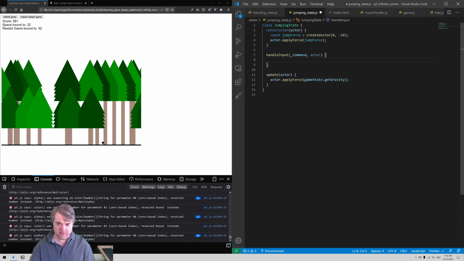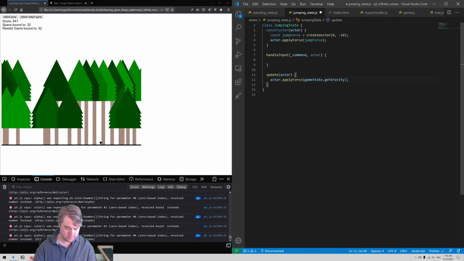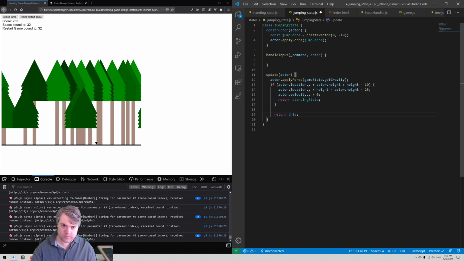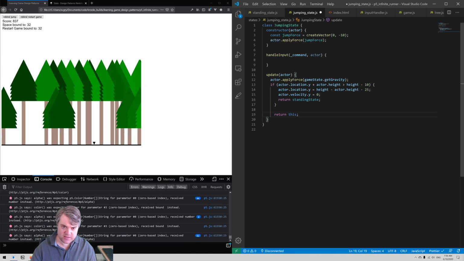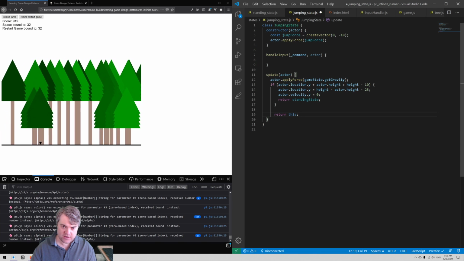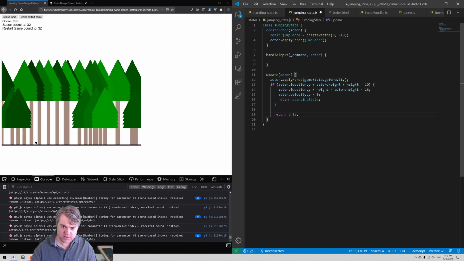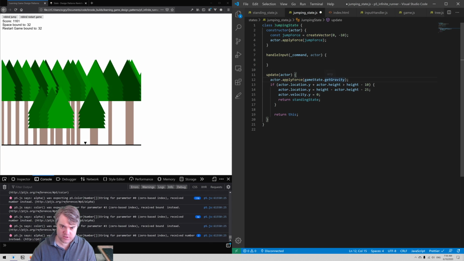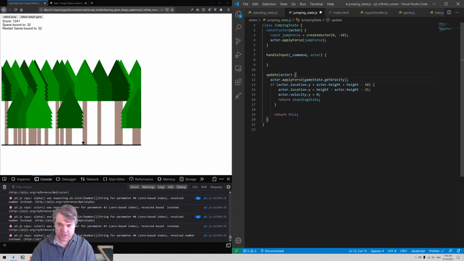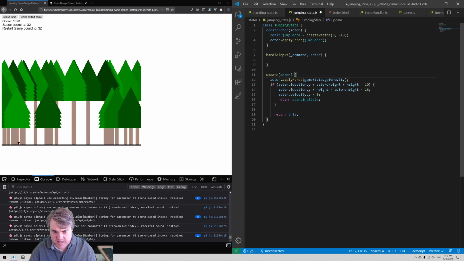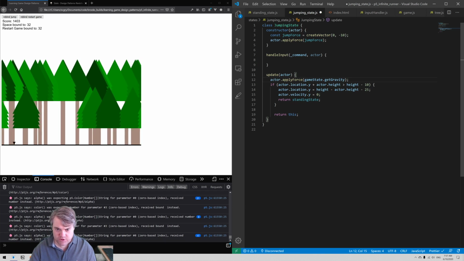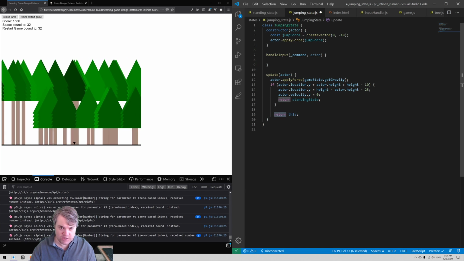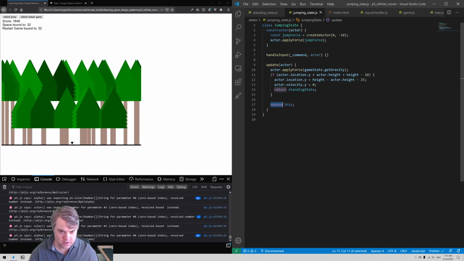Okay, so if I move you into here, so update actor.apply force. So we're going to apply the force. Then we're going to check to see if we're below the floor. If we are below the floor, we're going to return the standing state. Otherwise, we're going to return this. Okay.